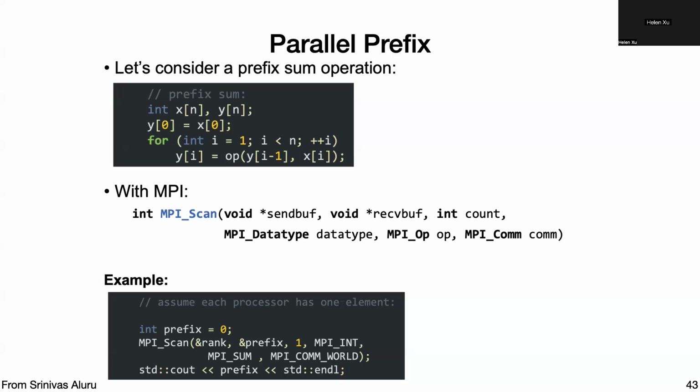Yeah. It's a bit hard to see with two processes, but if you had, let's say, a vector of length 3 on each process, P0, P1, the results on P0 are the same after the scan as they are, because you're doing prefix sum over the ranks. So it's not horizontally, it's vertically in this way. P1 would get a vector of length 3 where every element is the sum of the things in the same slot from P0 and P1. And then so on if you increase the number of processes.